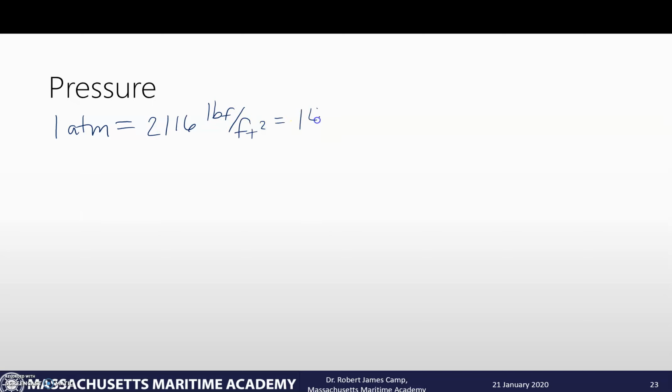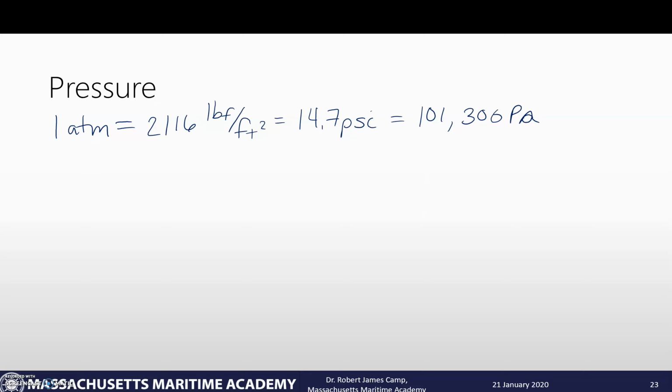And it's also 14.7 psi, and that's also 101,300 Pascal. Now, it seems like a big number, but a Pascal is exceedingly small. We've talked about newtons. A Pascal is a newton over a meter squared. So you're looking at basically a quarter pound over 9 square feet, which is pathetically tiny.